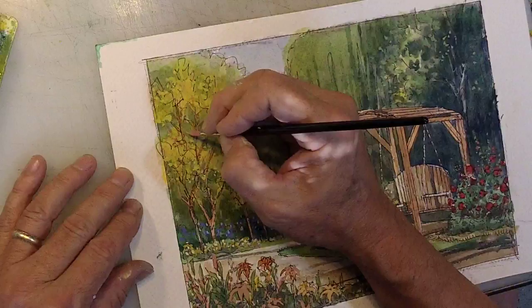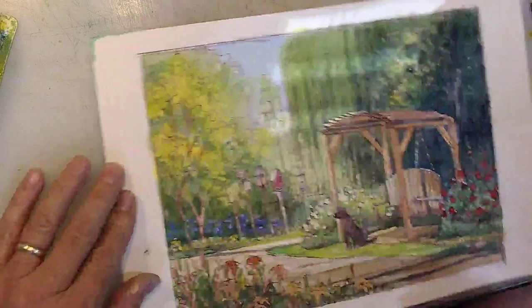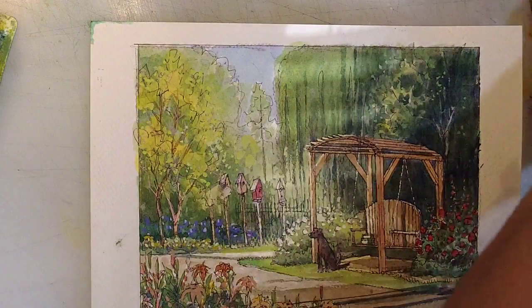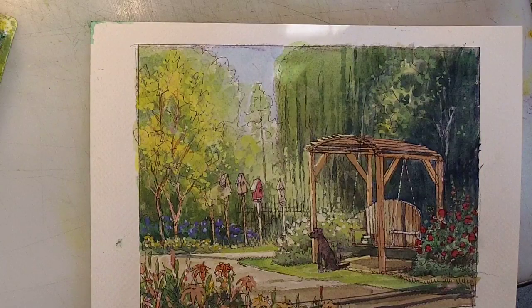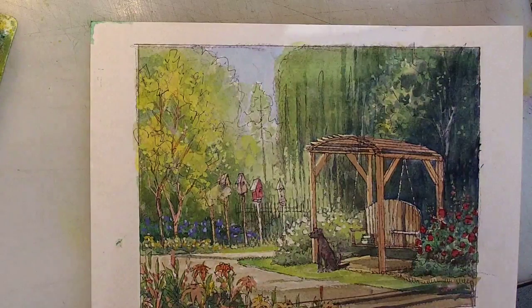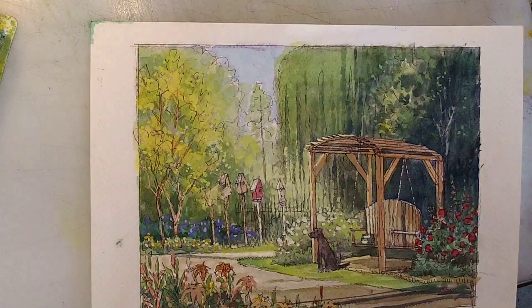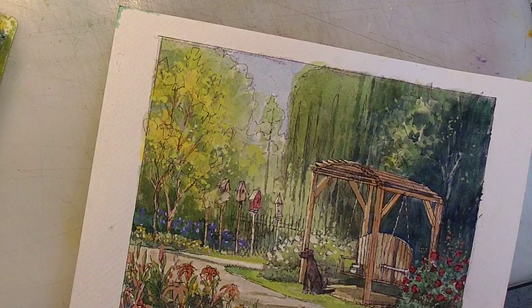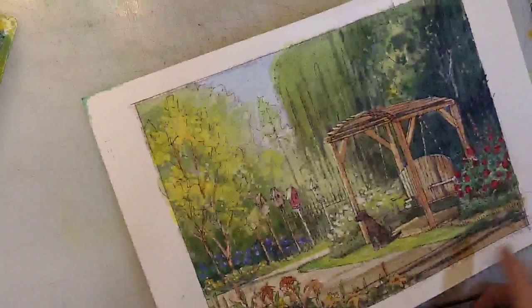So, okay, now I was going to say just two more things I'm going to do to this painting. And again, this is plenty good enough for a sketch. But of course, I want it to look nice. In fact, I delivered a painting the other day. If you saw me last week doing Jerry's bar, he loved it. I delivered Jerry's bar to him, and he was happy with it. And I also gave him the watercolor sketch. And I can't help but think that he was just a little bit happy to have the watercolor sketch. He said, yeah, I can put that at my office. So you know, just a little extra benefit that I think as an artist we can give to people.